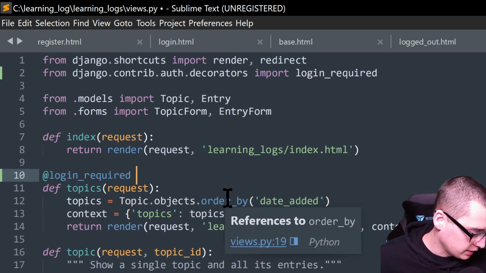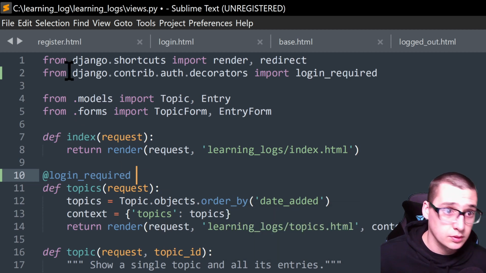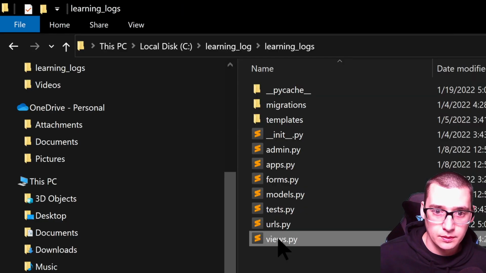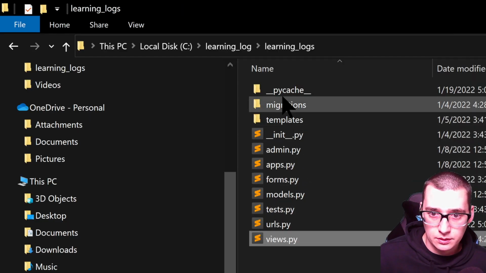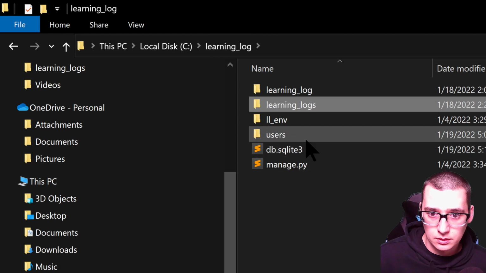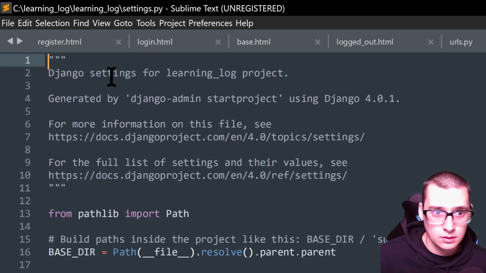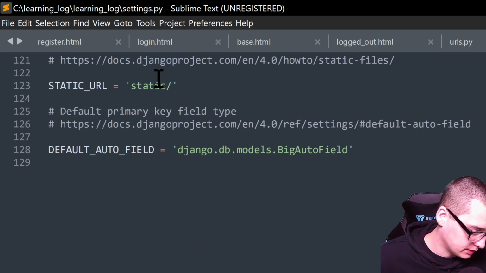And now we're going to go into my settings, and in my settings, we're going to do LOGIN_URL equals users login. So do I have settings open? No. Add the following at the very end of settings.